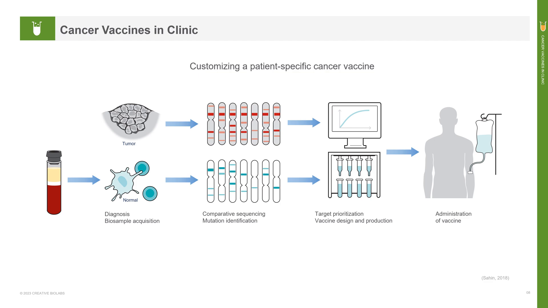Customizing a patient-specific cancer vaccine includes several processes. First, patient tumor biopsies and healthy tissue such as peripheral blood white blood cells are subjected to next-generation sequencing. By comparing the sequences obtained from tumor and normal DNA, tumor-specific nonsynonymous single nucleotide variations or short indels in protein-coding genes are identified. A computational pipeline is used to examine the mutant peptide regions for binding to the patient's HLA alleles and other features of the mutated protein deemed relevant for prioritization of potential vaccine targets. These data facilitate the selection of multiple mutations to design unique neoepitope vaccines manufactured under GMP conditions.